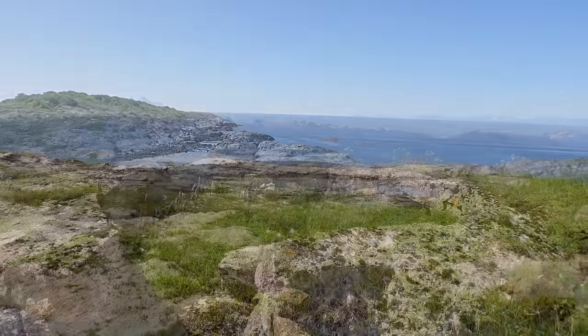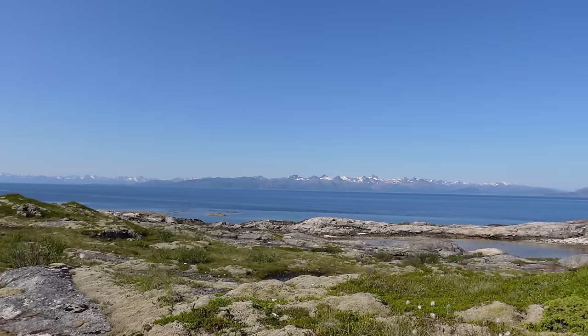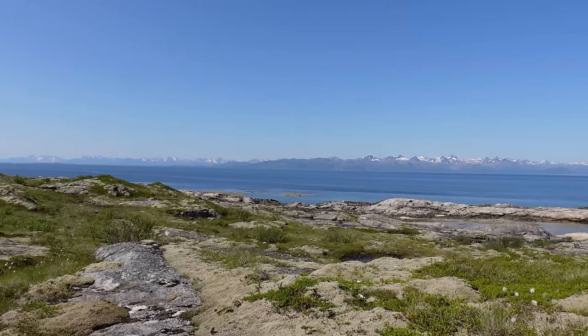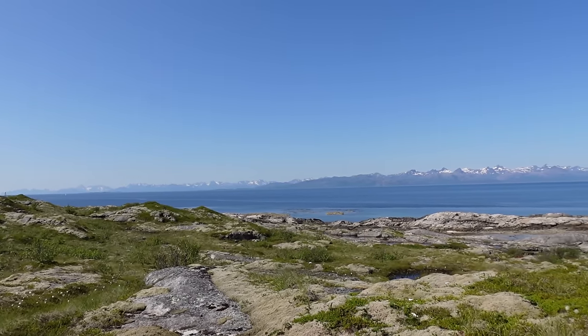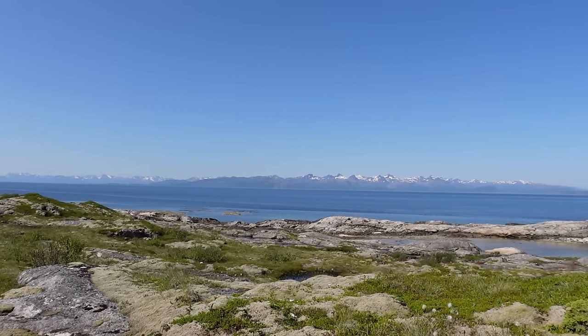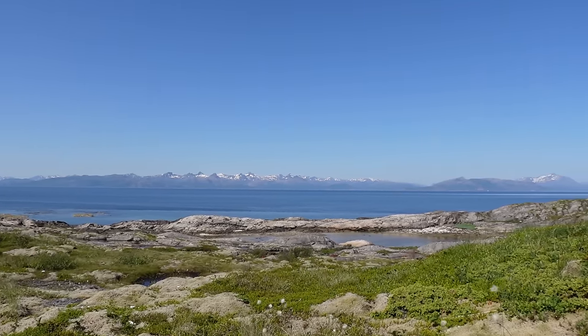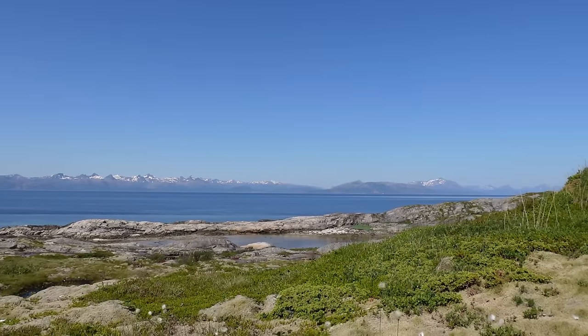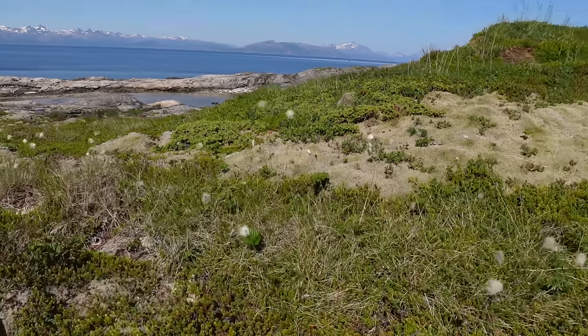I want to do something here. A lot of you donated to the super thanks feature before we left, and I said I'd take you along to each and every one of these spectacular locations — and we have done it. I keep my promise. Right here we are sitting at one of the most incredible locations on this trip so far, and I said I will take you along, and I did.